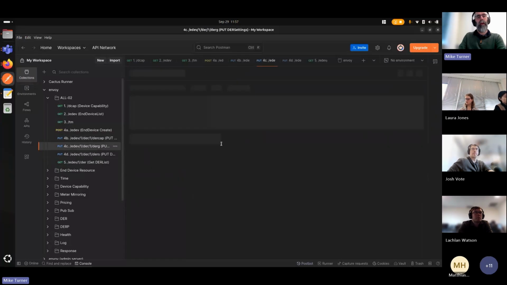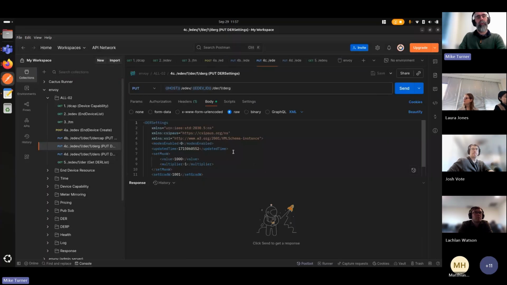We've got another request. This time it's putting the settings. I just want to draw your attention to this particular value. This is the max power. So the max power is the nameplate rating of the device, and we've got a value of 1,000 times 10 to the power of 1, which is multiplying it by 10.